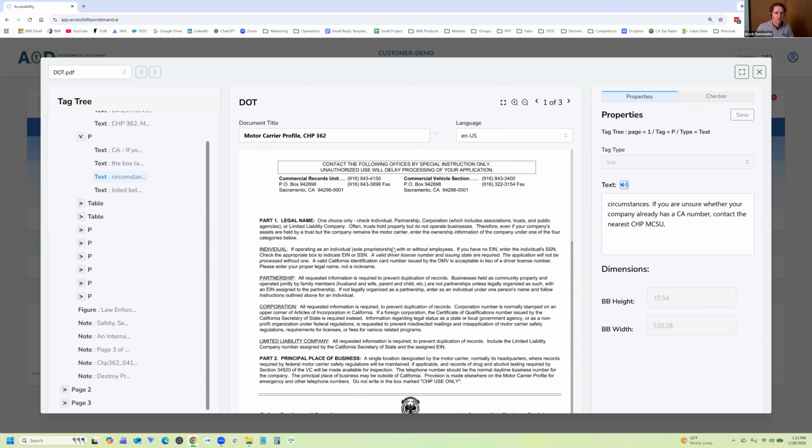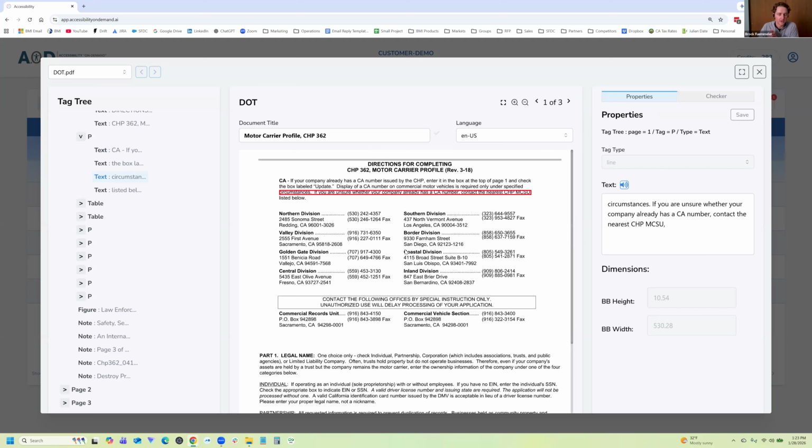I think that Will may be jumping right into it. I may be jumping the gun on it. No, but go for it. It doesn't matter if the document had a true tag structure beforehand or if it had zero tags at all. This is what AOD did to this document while it was remediating. It could have had nothing. It could have had no paragraphs. What it did was remediate and add all of these tags for you without you ever doing anything to the document.